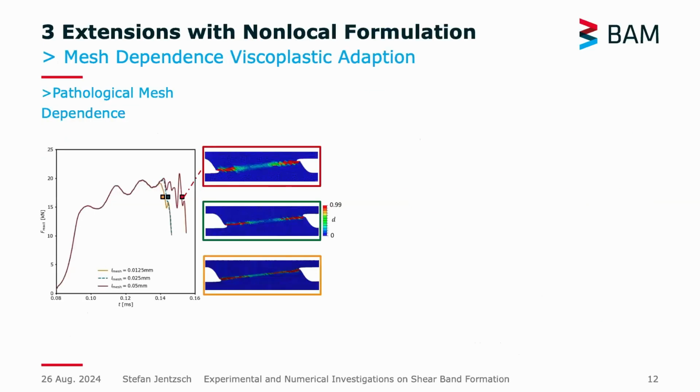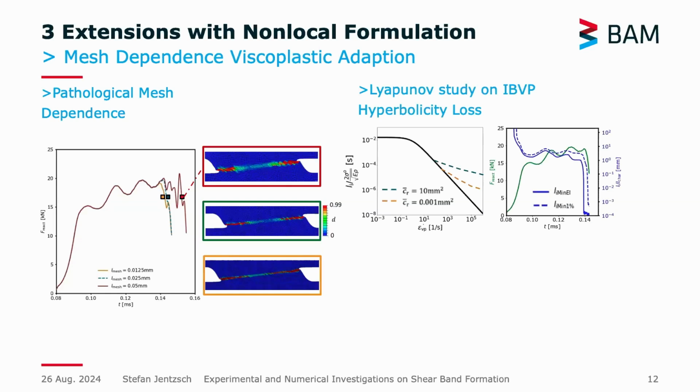Also, a well-known issue with viscoplastic models is this thermomechanical localization, which goes along with a hyperbolicity loss in our dynamic case. It can be well seen from this force plot and also from these damage fields. By viscoplastic modeling, a certain internal length is already introduced, but it becomes very problematic, especially here for high strain rates. We see plotted over our force plot that it was most problematic here for final increments.